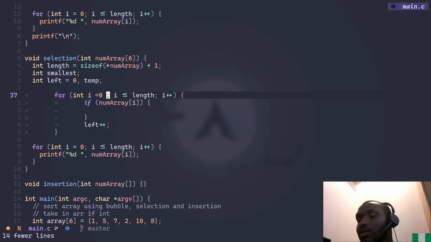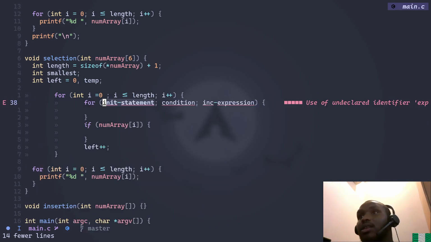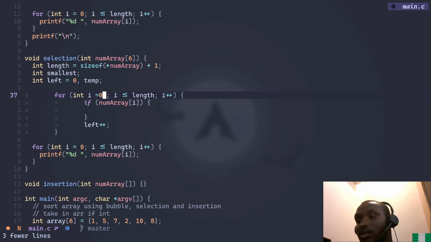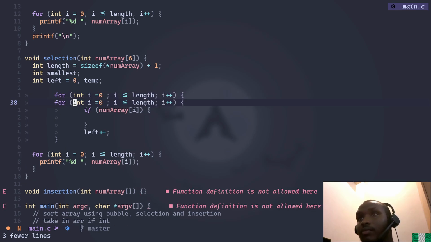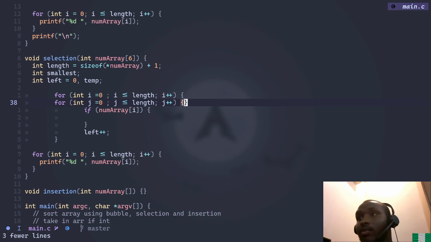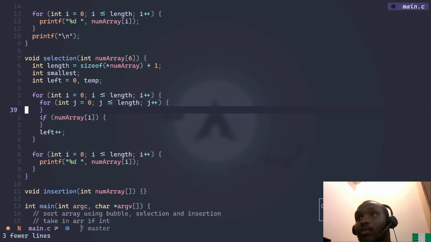Okay, I think we're supposed to have an inner loop, so inside this inner loop we are going to calculate our smallest.